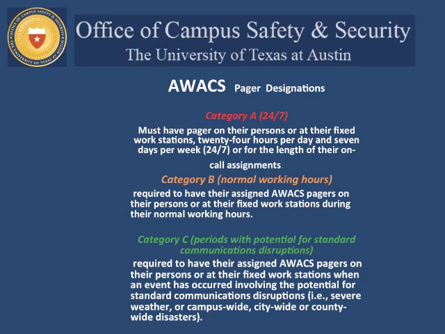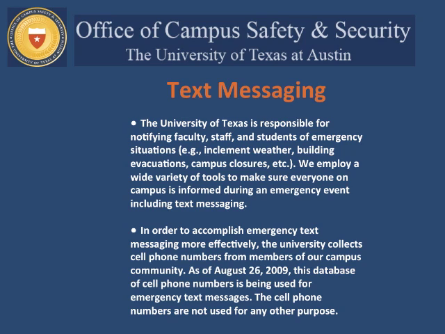You'll find all of our first responders, who are in the A category, carry their pagers 24/7. Our B category, listed on the slide, consists mostly of the building managers. When they're at work, they have the pager at their desk, and if need be, we can get messages inside the building to tell them there's an emergency. The C category is focused on our senior leadership. We can reach the senior leadership through the paging system, and we ask them to activate it when there's an emergency going on on campus. I mentioned earlier that during the shooting on our campus on September 28th, we sent out 54,000 text messages in 7 minutes.